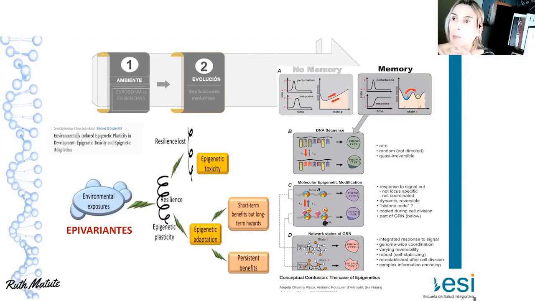The environment can cause changes in genetics, variants, or polymorphisms, and also in epigenetics, the epivariants. But it's not just the environment, the stochastic noise itself, the molecular noise from the genetic or epigenetic machinery responsible for maintaining genetics or epigenetics is also capable of producing or introducing those variants. In the case of genetics, these changes are rare, random, meaning they are almost irreversible. In the case of epigenetics, they can respond to signals, but they are not specific loci, they are not coordinated, they are dynamic, reversible, meaning they are not directed as Lamarckian evolution proposes, nor is there any evolutionary interaction.